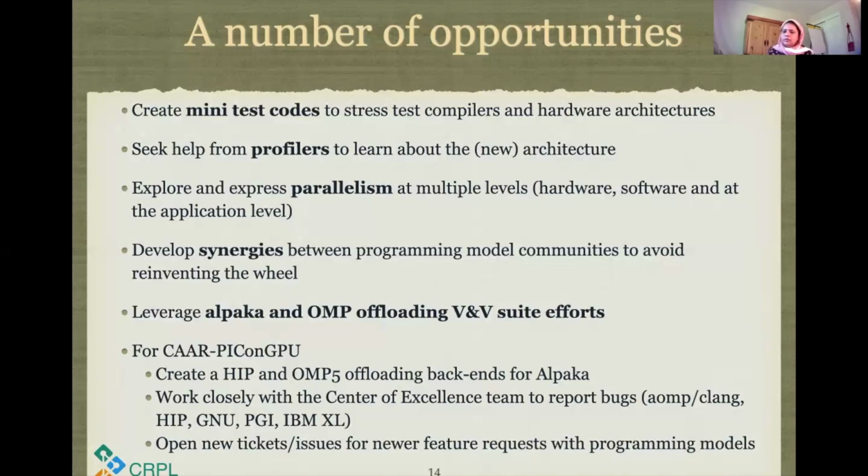So the goal with PIConGPU is HIP, which is the backend for AMD; ROCm, all those are backends for AMD GPUs or the AMD software stack. Then the HIP backend, OpenMP offloading, and this is work in very close collaboration with the OpenMP offloading compilers. As you can see, there is a laundry list of compilers, and not all features work in all implementations. So you need to do testing of which features actually work. So creating tickets and issues with new feature requests and programming models.